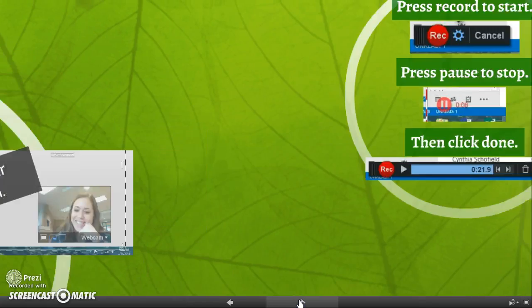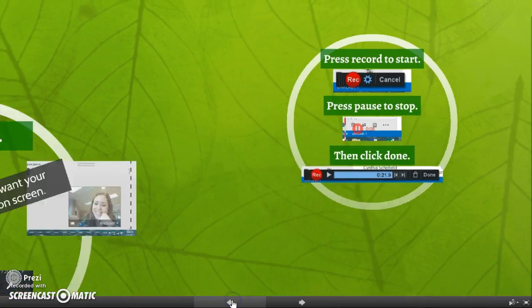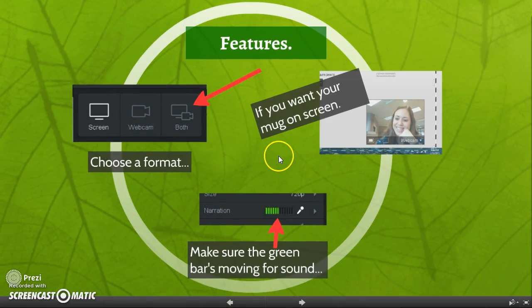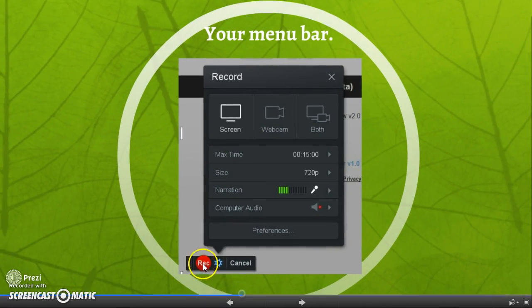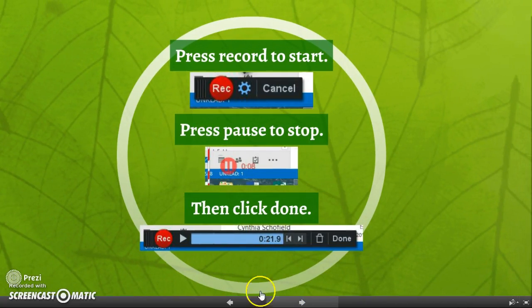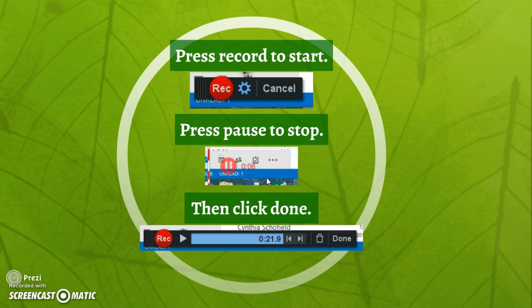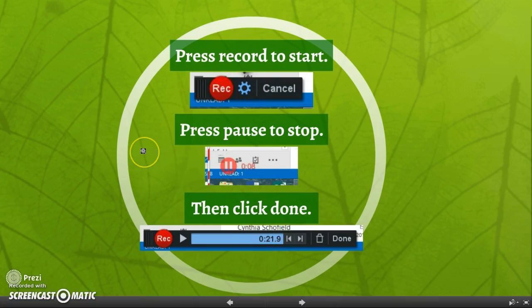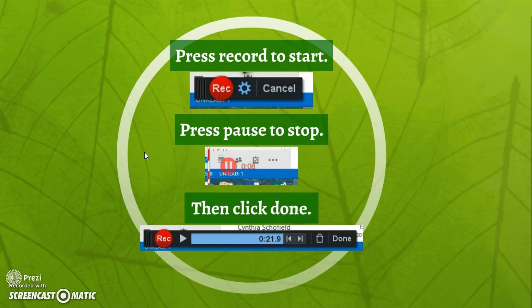All right, moving forward. Oh, that's a really good question, let's back it up. Say I didn't want to keep my little mess up in my screencast as I'm going through it. Once you start recording, you're going to get this little pause button right here. You can hit pause and literally go back or forward a couple of seconds in your screencast to back up and start over if you do have a little verbal mess up, or, I don't know, you say something you regret, which is something I do literally every 5 seconds of the day. So you have that little oops option, which is really, really cool.